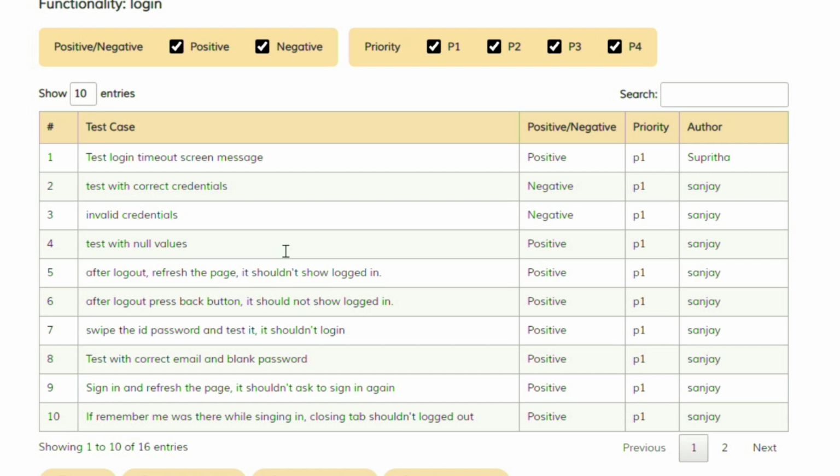So really great time saver. And if you're not sure what to test or what tests you should be running against different features, this seems like a cool place to start to get your ideas going. And like I said, it's just dropped, so I'm sure it's going to get even better over time. So definitely check it out. It's testcasehub.net.